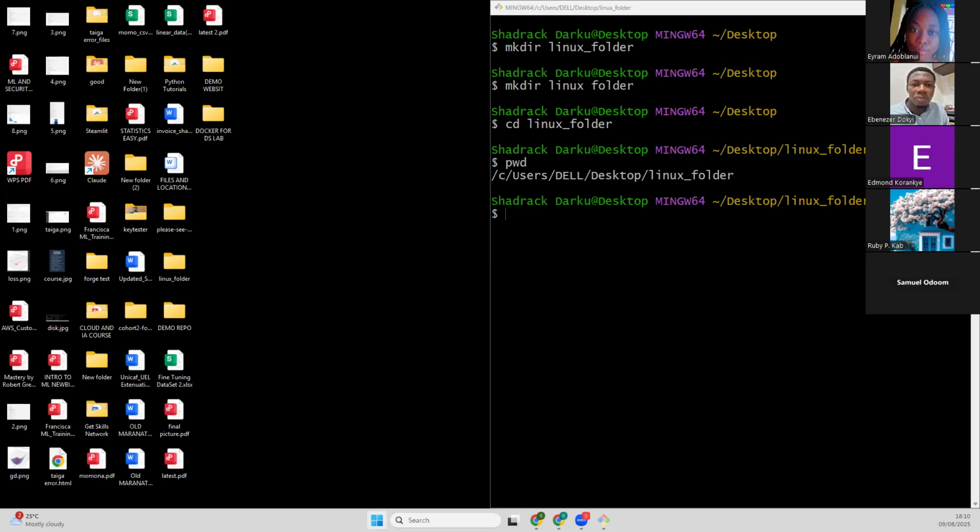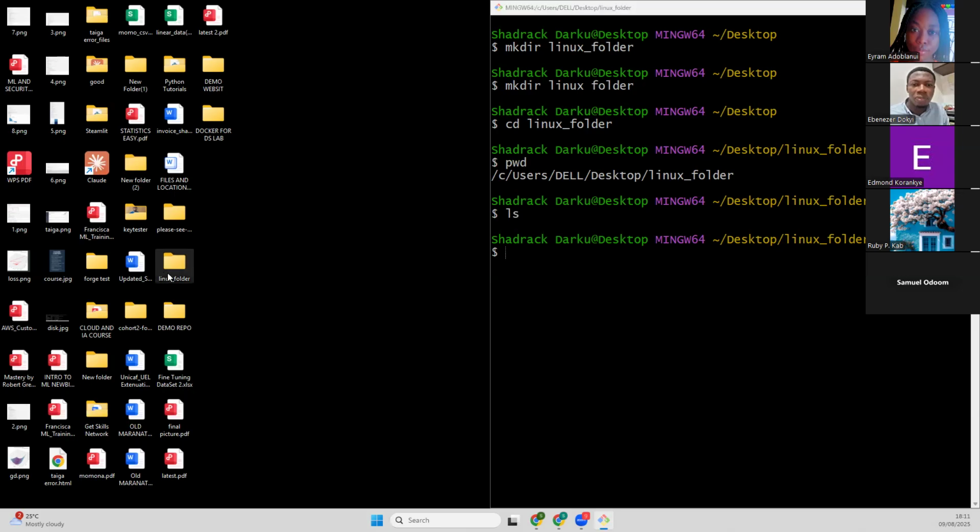Now, if you're in the present working directory, how do you access or see the files that you have there? You can do a simple ls. So when you do ls and you get nothing, it means there's nothing inside that particular directory you find yourself in. So currently there's nothing inside this folder called Linux folder, right?